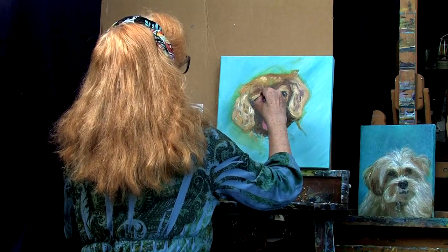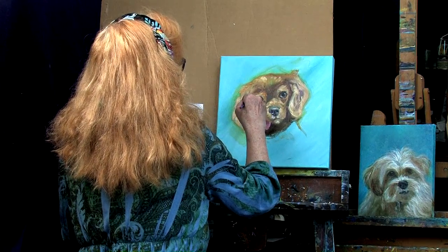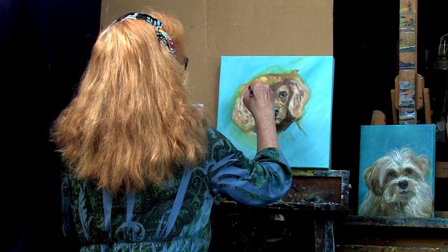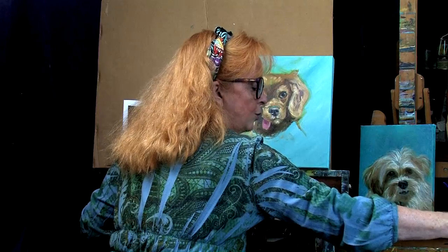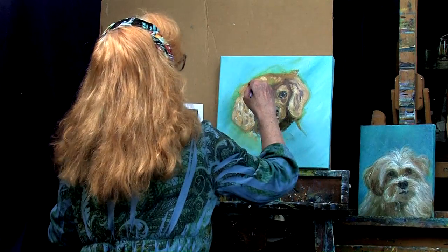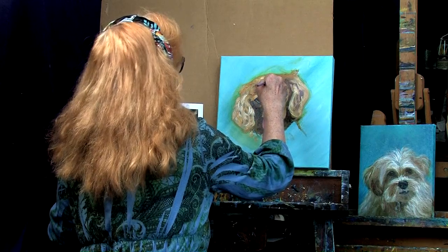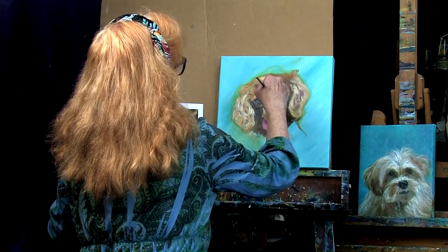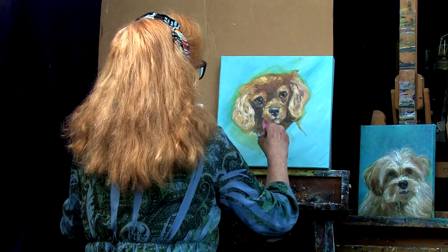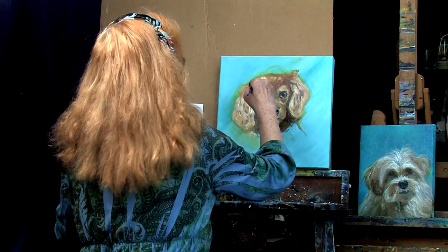I want this to be more into the orange realm, so I'm going to add some more of that transparent orange, warm it up. And I think this whole part of the head needs to be a little bit darker with the orange and a little bit of raw or burnt sienna, the brick color with the orange. Absolutely beautiful, working out, and it's coming together just very, very nicely. Okay, I'm going to put that color down here as it goes over the sweater. And of course, we've got to add the little sweater in too.